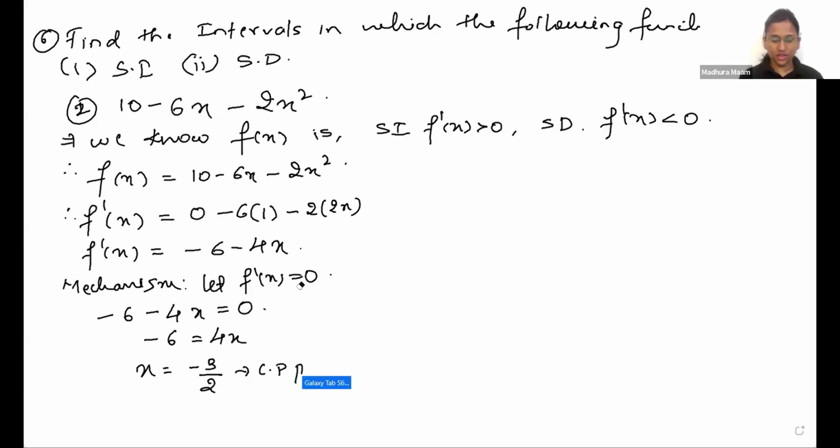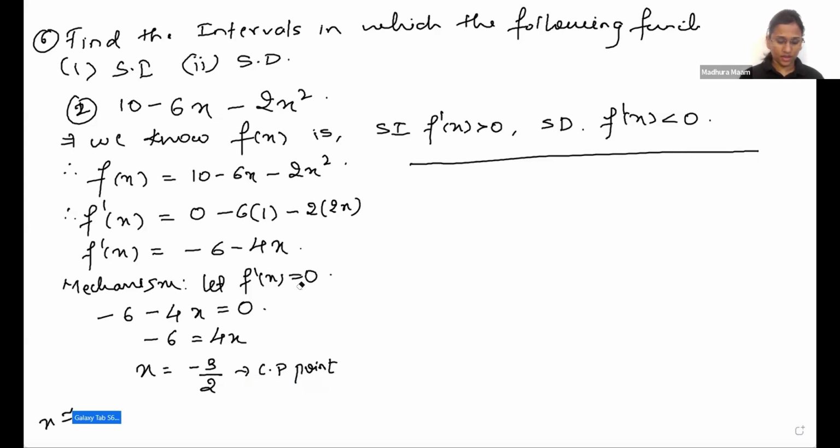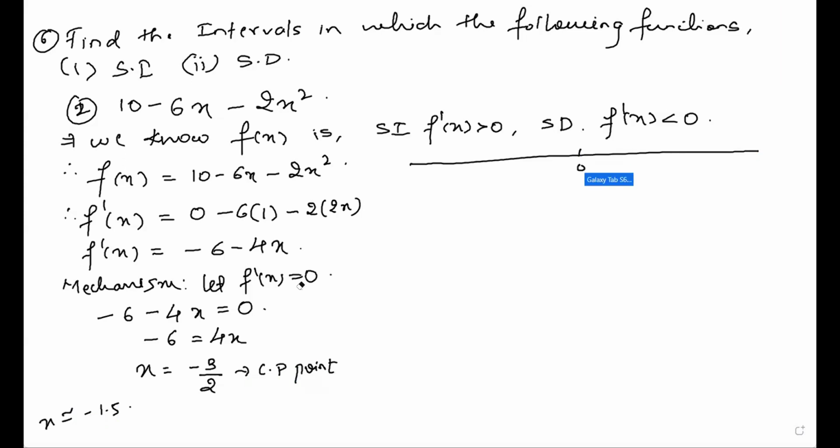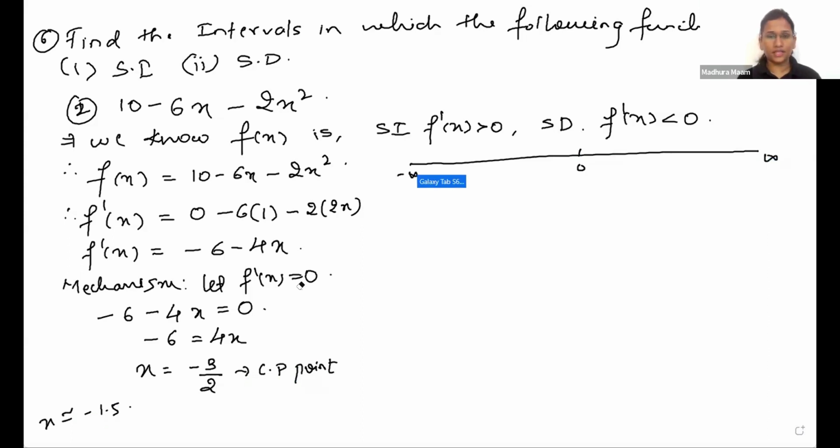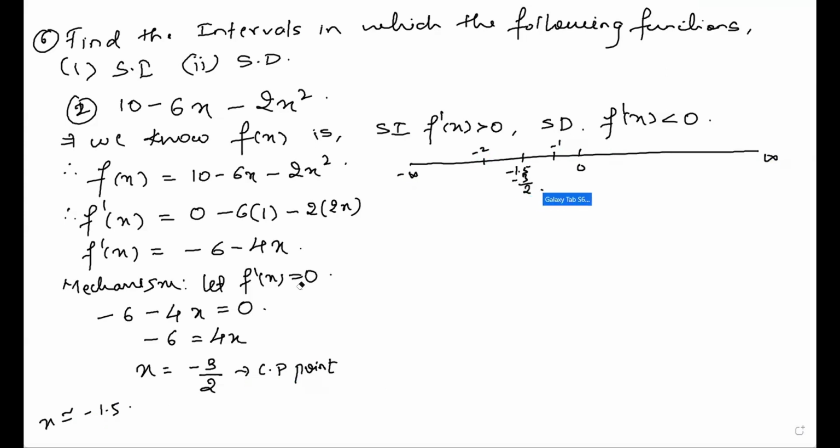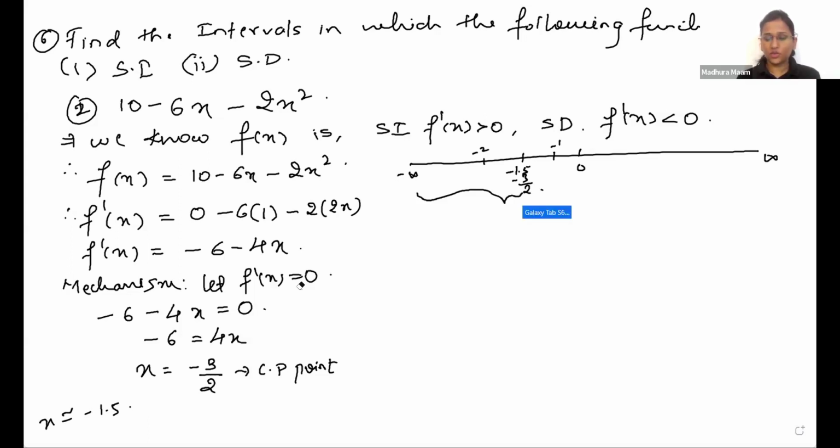This we call the critical point. Okay, so using this x we will find the intervals. How much is this approximately? Is this -1.5 approximately? No, accurately -1.5, right? Yes, ma'am. Okay, so this is your 0, this is infinity, this is -infinity. So -1.5 is somewhere here. Between what and what? Between -1 and -2. Is this your -1.5? Yes, ma'am. Okay, so this is your -1.5, that is -3/2. So now you will get how many intervals? 2 intervals. This is your first interval and this is your second interval.